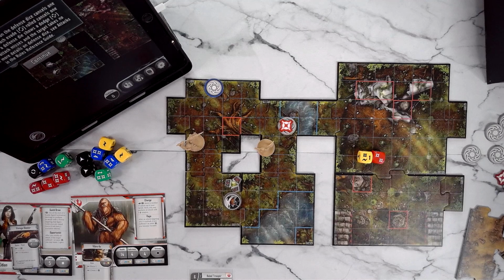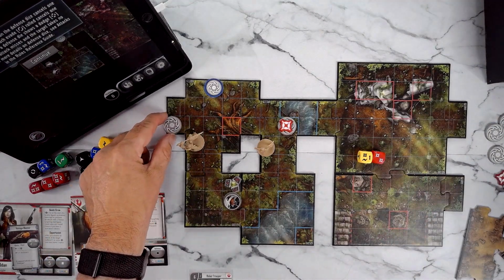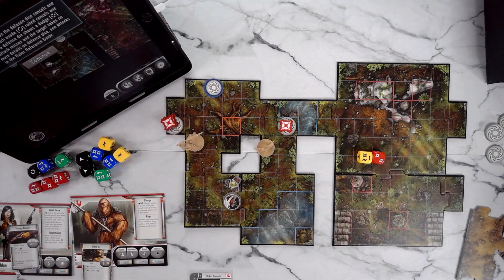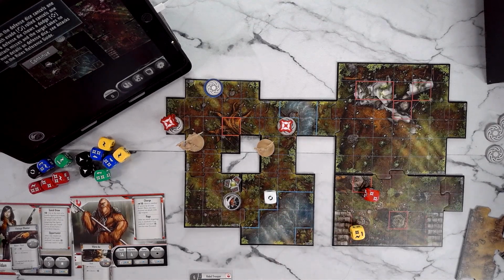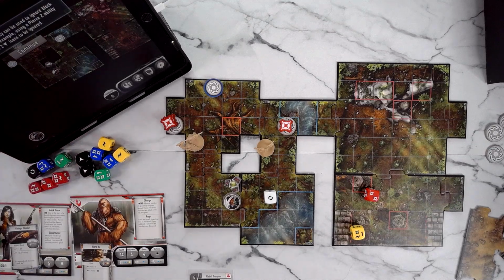Okay, so this one had 2 damage, and we rolled this. Cancels a surge, so there's no surge. That's okay. But he didn't dodge it.